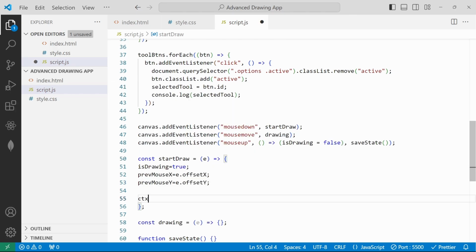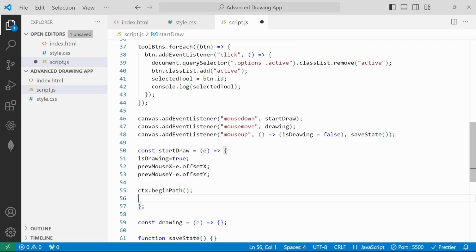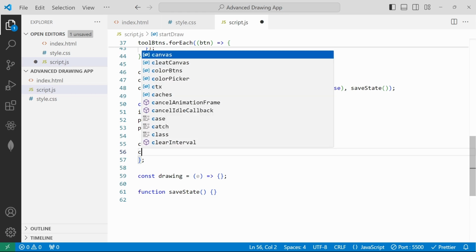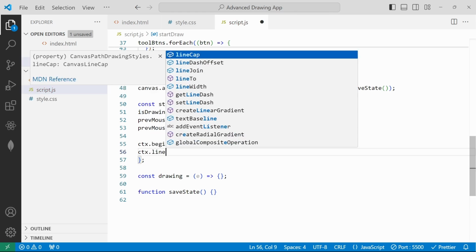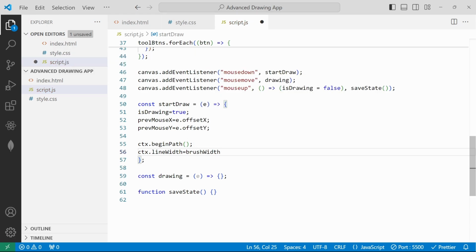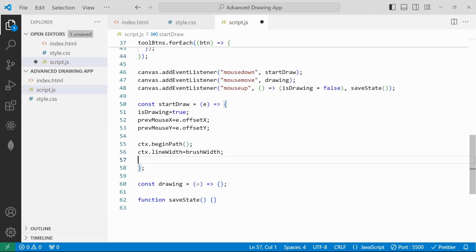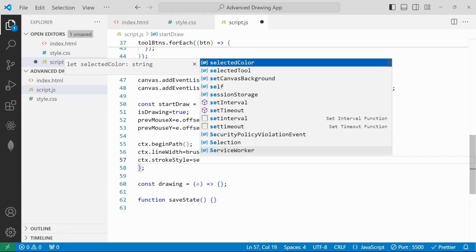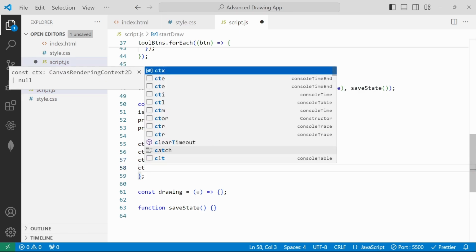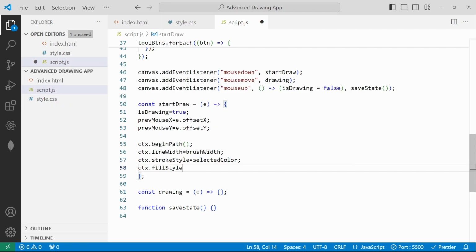And then we need to use ctx.beginPath. With the help of this, we are going to draw the values on top of the canvas, and ctx.lineWidth equal to, we have already added, the brushWidth. With the help of that range input, we'll change that, and we'll set ctx.strokeStyle equal to selectedColor, and ctx.fillStyle equal to the same selectedColor.